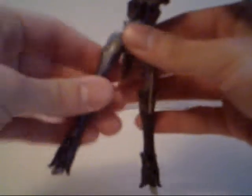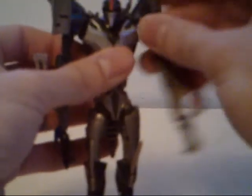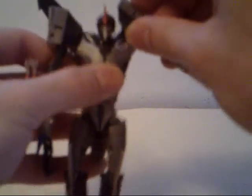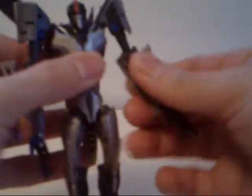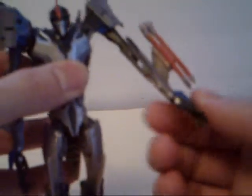Since I didn't cover it in his original review, I'm going to cover it now. How is his articulation? As I sit here and straighten him out, he's got a ball joint within his neck, so that's always nice. A ball joint within the shoulder, and then another hinge at the shoulder, which is due to transformation. He's got a bicep swivel, an elbow joint, and then this weird joint that you get through the transformation that's not even really used. You can kind of break his wrist. He really doesn't have much of a waist joint, but it's something.